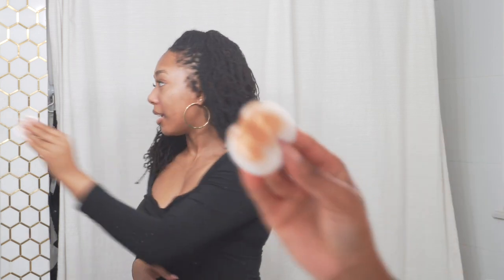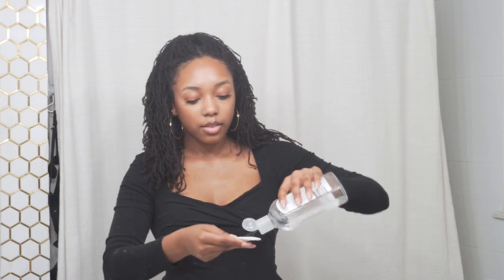And I like to do this because I do cleanse my face while I'm in the shower, but I still like to do this first because I feel like my face doesn't get as clean as it can be if I don't do this first. So I like to take the extra step so that I can make sure that I'm removing all of my makeup, especially my eye makeup, because the mascara and eyeliner that I use don't really come off that easily.